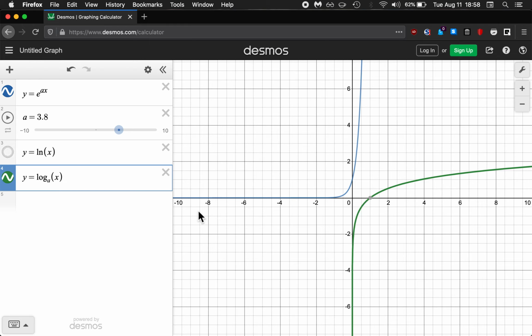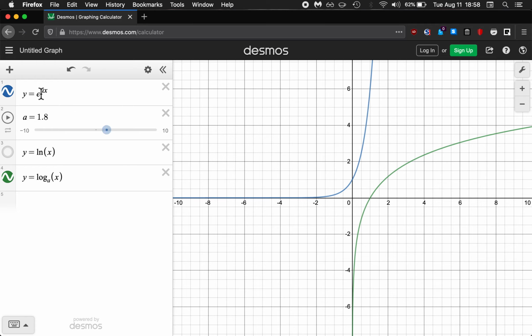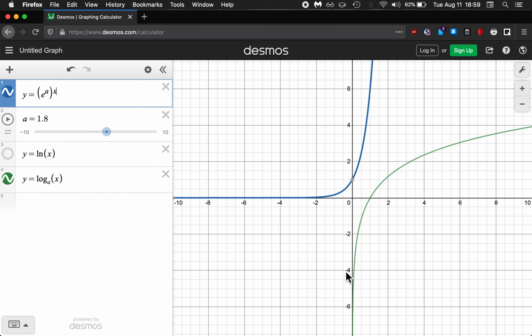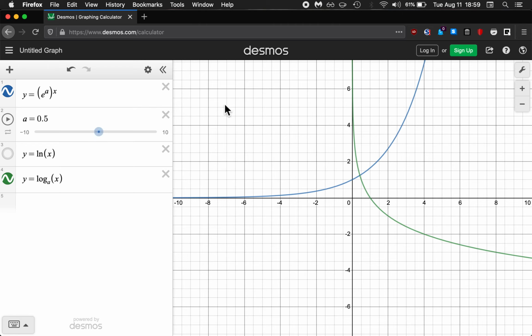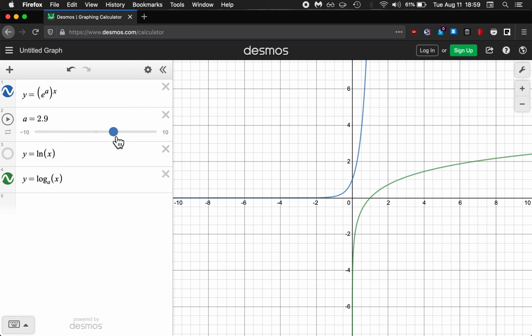And I'll turn off this curve for right now. So now as I change my parameter, both of these change. So whatever your base for your exponential is, this is the logarithm which undoes it. I can rewrite this formula here. Let's say this is e to the power a, then to the power x. That is exactly the same formula. Things get a little weird for fractional values. Don't worry about that too much. But there is a nice family of curves.